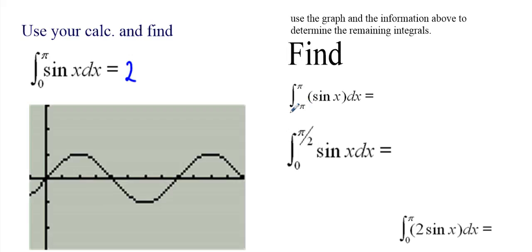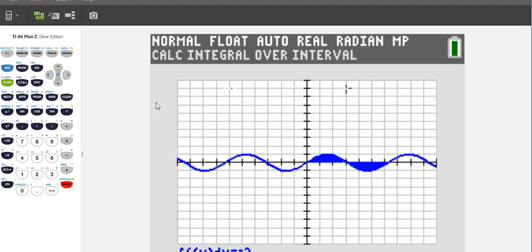What would the value be if you went from -pi to pi? Well, -pi we know is starting over here, and it's going to be below. So -pi, and we're going to pi, which is right here. Once again, we're adding this, which is below the x-axis, so it should be -2, plus this one, which is above the x-axis, which is 2, we should equal 0.